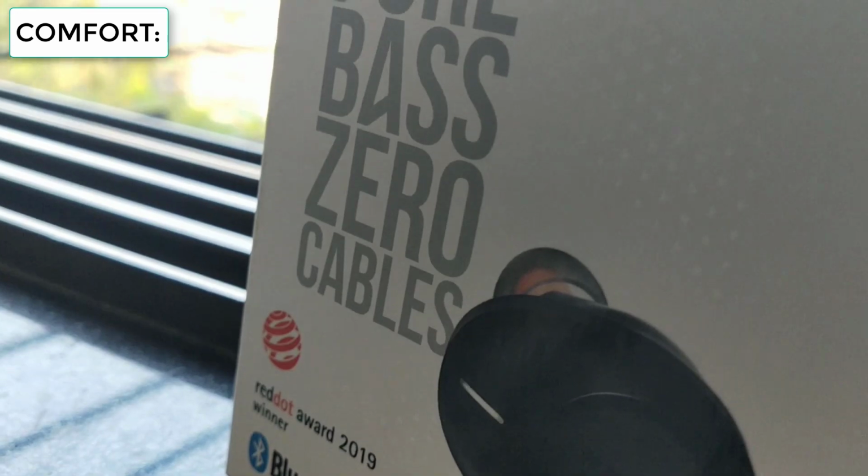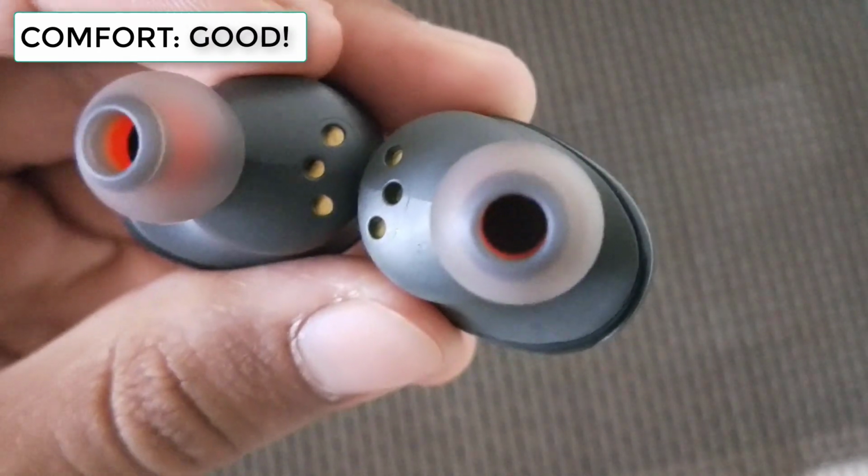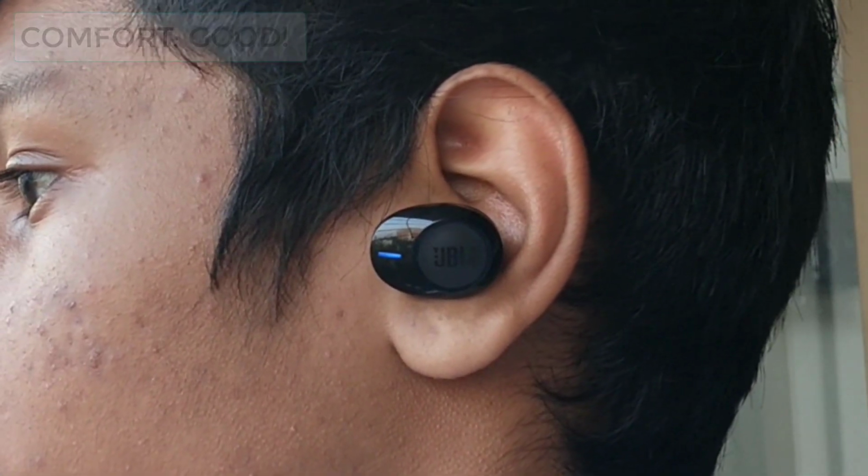The comfort offered by these earbuds is quite good, even if you use it for long periods of time. I didn't face any slipping out of the ear problems.